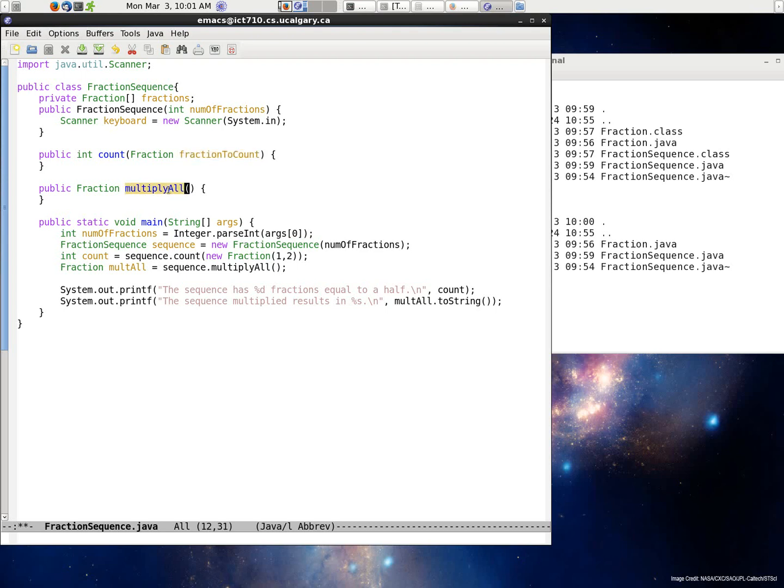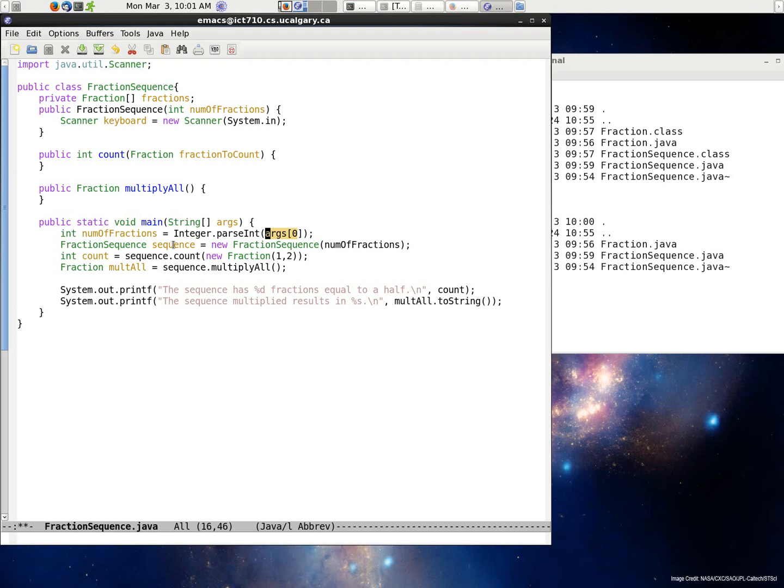Alright, so I've created the main. The main is taking the number of fractions to create as a command line argument, so the first argument from the list of arguments. Then I am going to create the sequence and ask it to create that number.